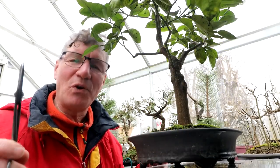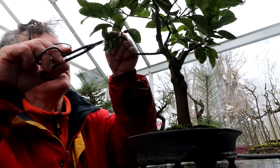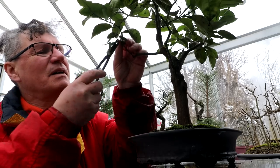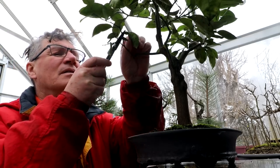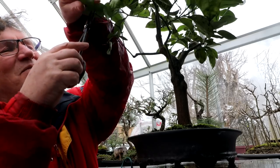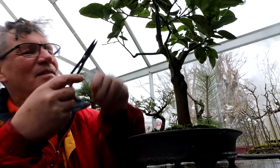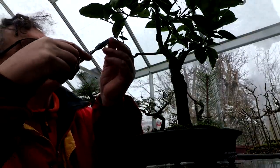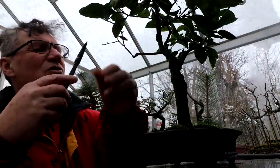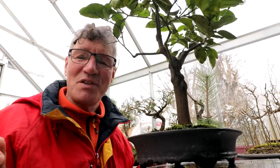I'm going to begin the defoliation of the tree now, pruning off the leaves and leaving a little bit of the petiole behind. It smells nice — even better than the orange tree, with that nice lemony scent. This tree is being kept dormant all winter, so it should have lots of energy for spring to push out a good flush of growth. It will be quite exciting in spring seeing all these shoots develop after this hard pruning.